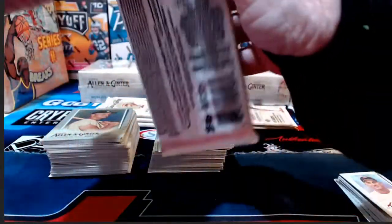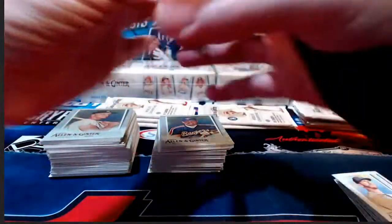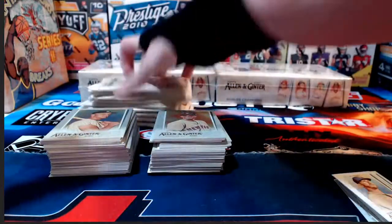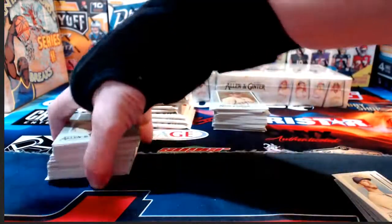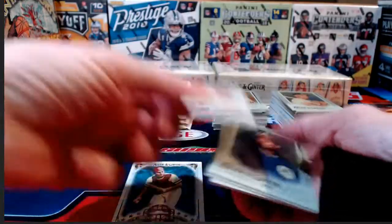So you have to grab them by the seams. And I know you're like, well, who cares? But it does take longer. I know, it doesn't seem like it would, but it decidedly takes longer when you have to stop and grab them by the seams and pull them apart that way. It adds up, I'm telling you, over the course of the break, all the time you spend opening packs. You'd be surprised.